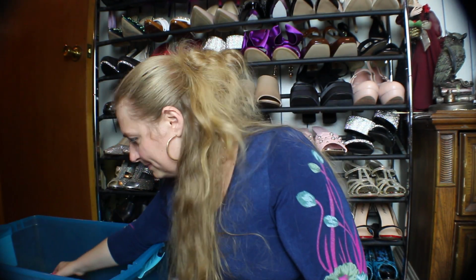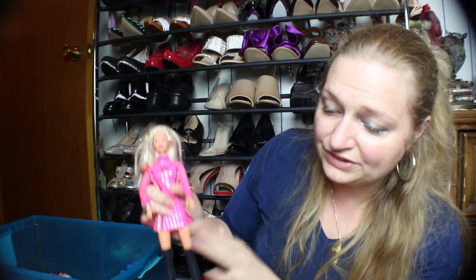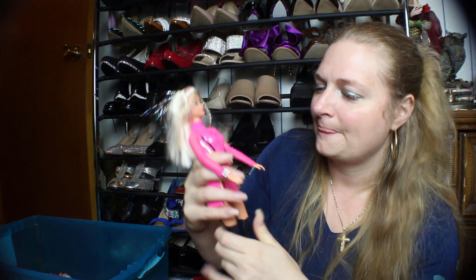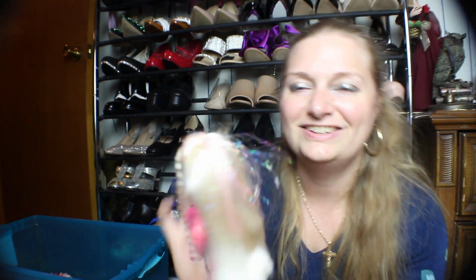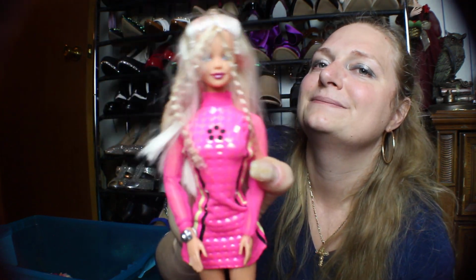Next, this is the one I showed you that book to, the Beyond Pink Barbie. She has a guitar. I still have all of her stuff, except for the cassette maybe. And she used to strum her guitar, see? And I loved her outfit. That's who I wanted to look like when I was younger. She's pretty. She's got that tinsel in her hair, which is actually still kind of a thing now. I love her. This is probably not very exciting for you guys, I'm sorry, but I thought it would be fun.